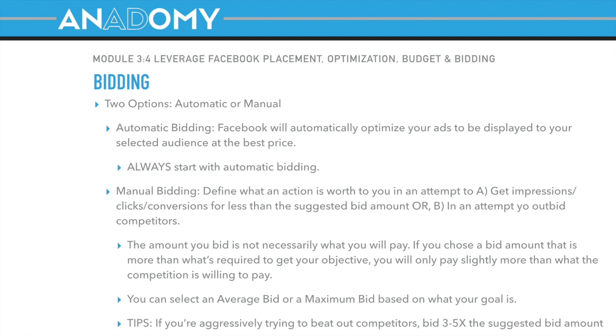Now, one of two things is going to happen when you do this. First of all, your ads could explode and you could see the cheapest clicks and conversions you've ever seen before. Because you're monopolizing people's news feed, you're getting delivered way more than your competitors. You could see your cost per click and cost per conversion go down dramatically. On the other hand, you could see your cost per conversion spike because now you're oversaturating your market and you're getting less conversions per impression. Be very, very careful when you experiment with manual bidding and only do it once you have a track record with both that audience and the offer you're giving them.